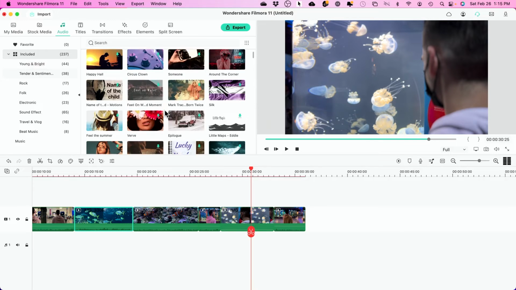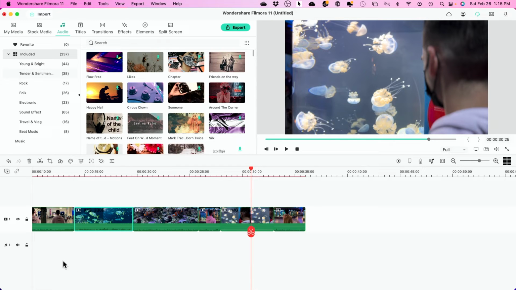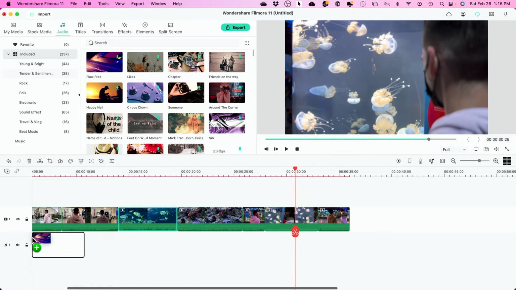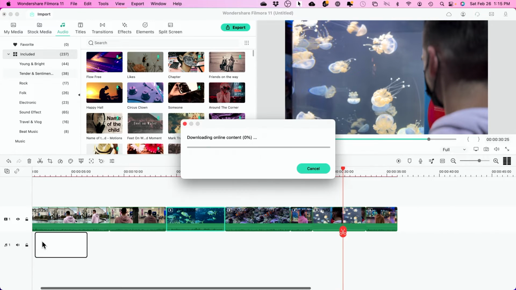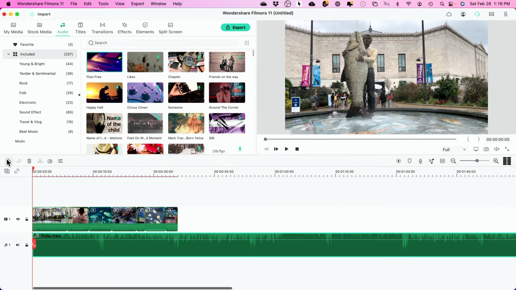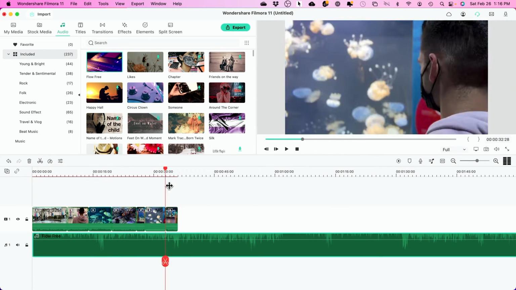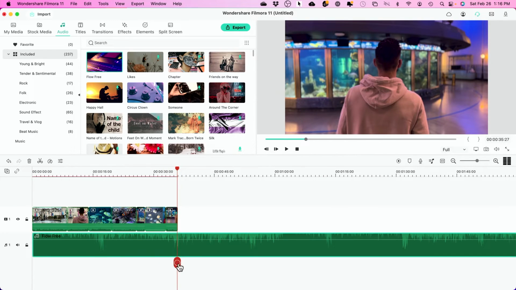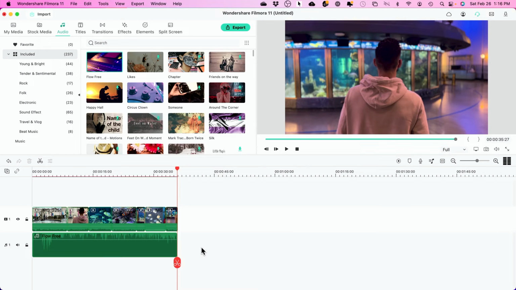Now let's go to the audio tab, and here we may want to choose some songs that we will add down over here. Okay, so I'm gonna grab this song, for example, and bring it down here, just like any video clip. I'll just make sure I come to the beginning of my whole video and I'll add it here, and it's gonna go ahead and download and convert it. I'm gonna bring it right to the very beginning. You see this is much longer, right? So I need to bring this red line over here to the end, and I need to create a cut. So I'll cut here, and then I'll select the rest and press delete. So now my music and my entire edit are the same length. If you want to change the volume of anything, this is the slider for that.